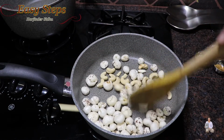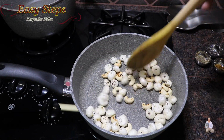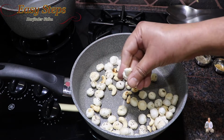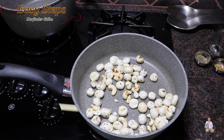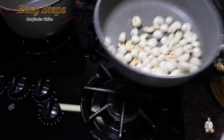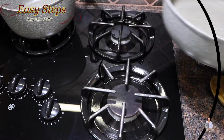Just keep them moving. As you've seen, the cashews start to change color. I'll turn off the gas. If you see the makhana, they start to break. They become really brittle. So we're going to take it out in a separate plate. And let's start making our tadka.